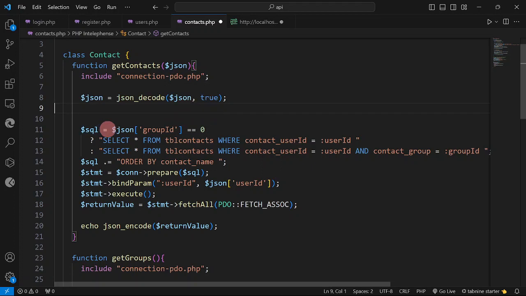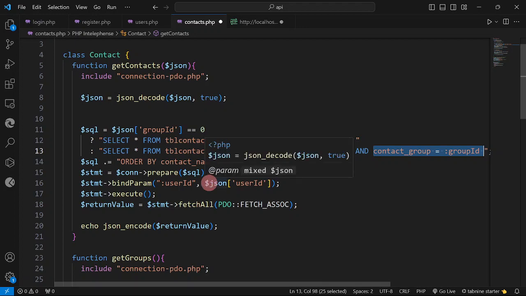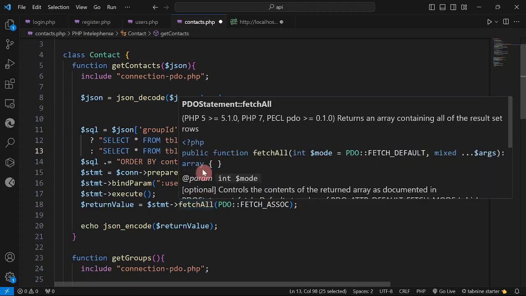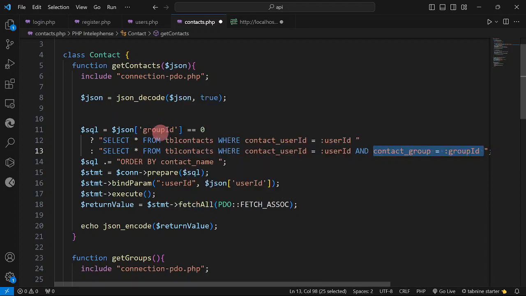So we're just going to say if the group ID is equal to 0, then we're just going to return this one here, only one constraint. But if it is greater than 0, then it is going to filter for another constraint besides the user ID. In our bind parameters, if we have only one item, for example, if it is equal to 0, this would suffice.